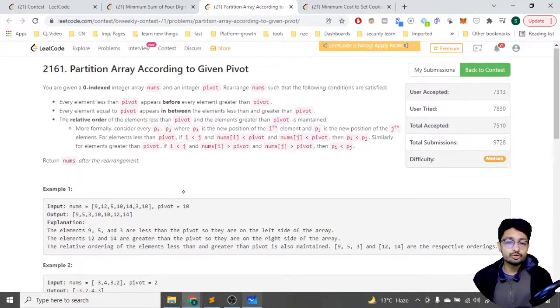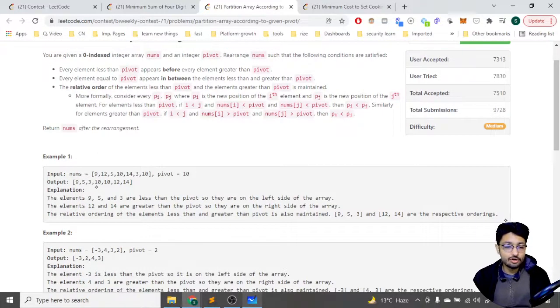Now what they're actually trying to do here is that you have to somehow rearrange the numbers in this nums array according to the three given conditions you have to satisfy. The first condition is that every element less than the pivot number should be before the pivot number in the array that you will be forming after doing some rearrangements. Every number that is greater than the pivot should be on the right side, and every number that is equal to the pivot should be maintained in one place, and you also have to keep track that the relative orders will not change. That's the whole problem. So as you can see, this is the array. Now the pivot is 10, so all the 10s are here, all the numbers less than 10 are here, all the greater numbers are here, and the relative order should not change.